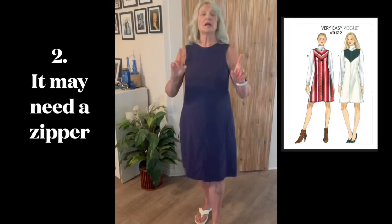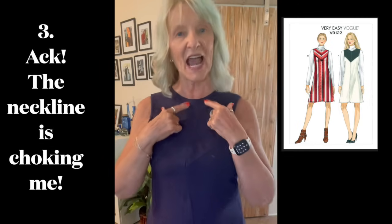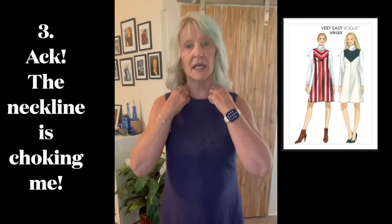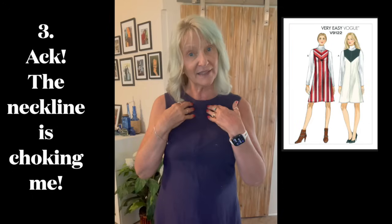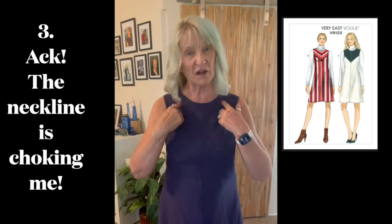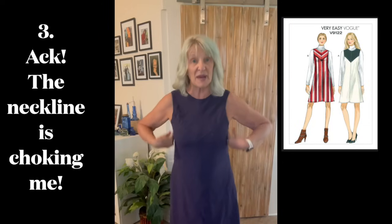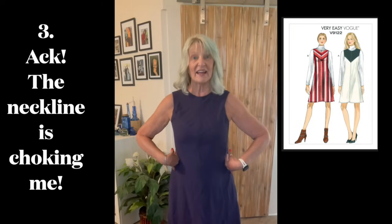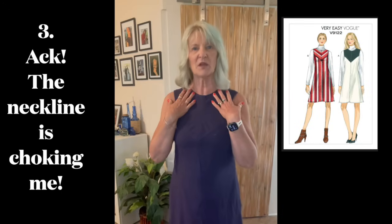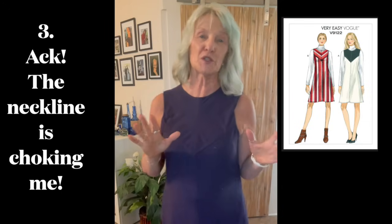Now the other and last thing I want to tell you about is this. You see how high this comes up? These are my collarbones. And I even tried this on and marked where I wanted it to come, but then also basted it all together. Not kidding, basted it all together and thought, no, I think that's gonna be okay. Well, it's choking me.